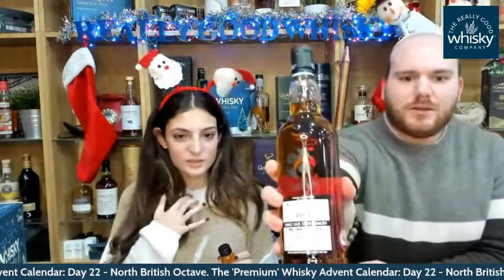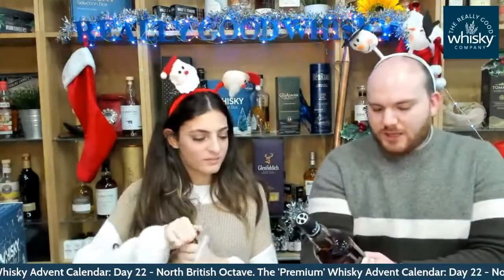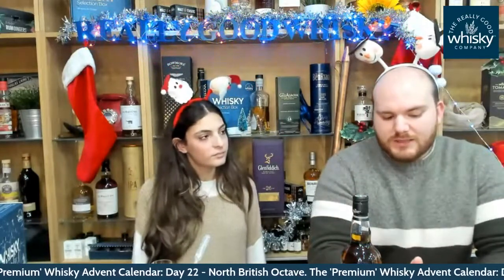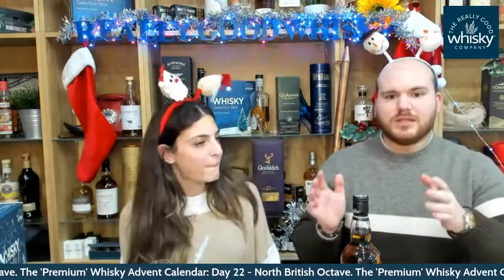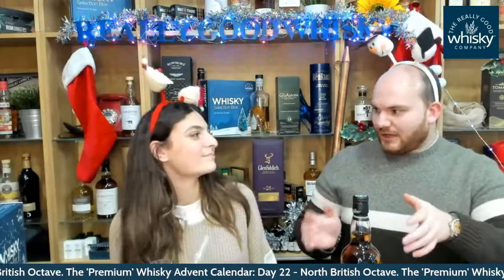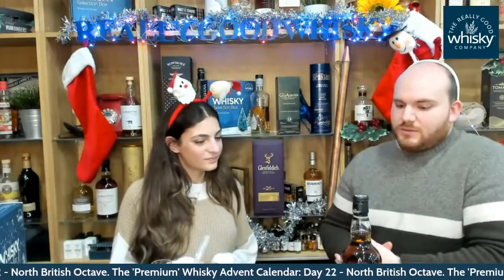It's a nice little bottle. I like that matte black detail on the front — pretty cool. So 1991 as you said. It gives a little bit of information: Octave — if you're musical, you'll know it represents eight. An octave is referring to a cask which is not particularly common in the whisky world, but people use them. Duncan Taylor have this Octave series. An octave is effectively an eighth of the size of a standard barrel, so it's about 50 liters. Imagine historical images of whisky — tiny little barrels you can carry — that's effectively an octave cask.